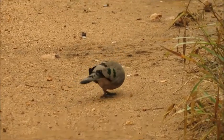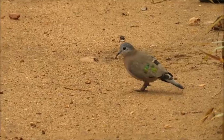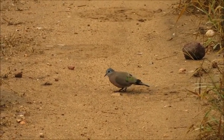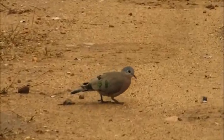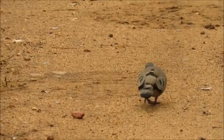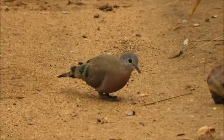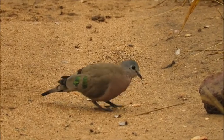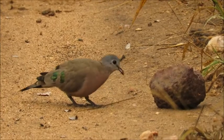Another very common bird for us here — this is one of our dove species, the emerald spotted wood dove. It gets its name from the spots on the side of the wing there. Nickname of the drunken sailor — if you can imagine finding this one's tracks the day after, the way that it's walking does look a little bit like it's drunk. Doves are predominantly seed eaters and they'll often use the roads like this — nice and easy to find the seeds, to see predators coming in, and the seeds also get knocked off quite easily by vehicles and animals using the roads.